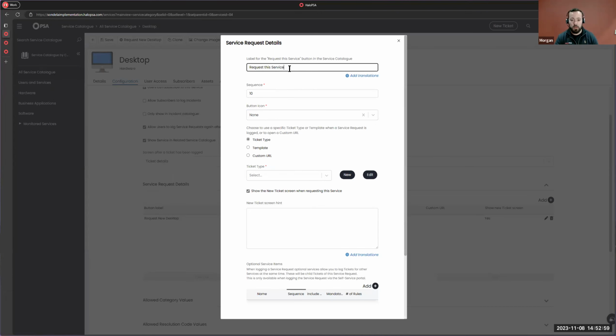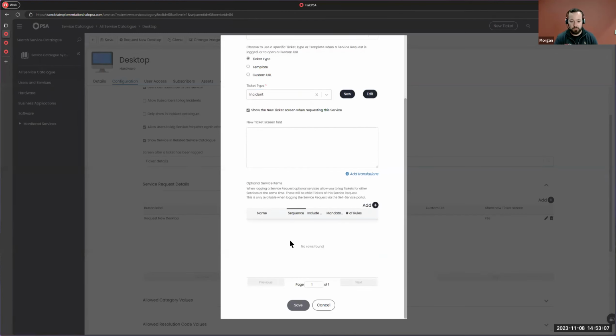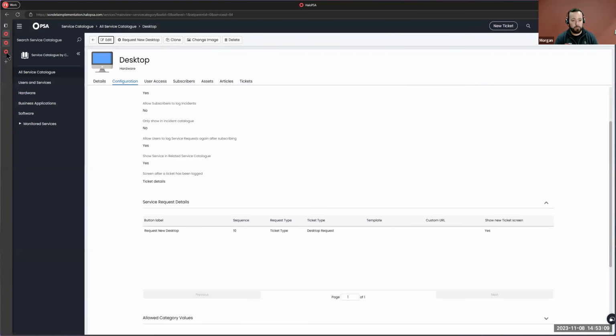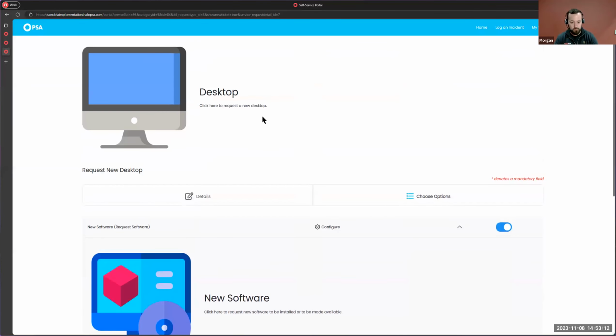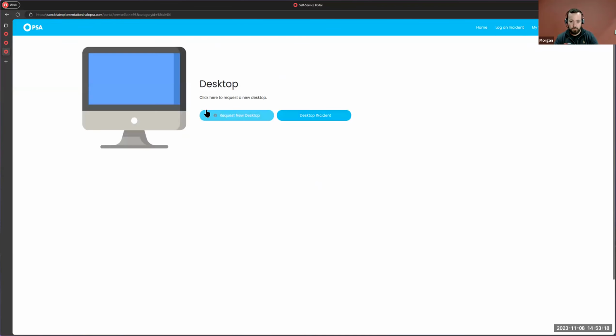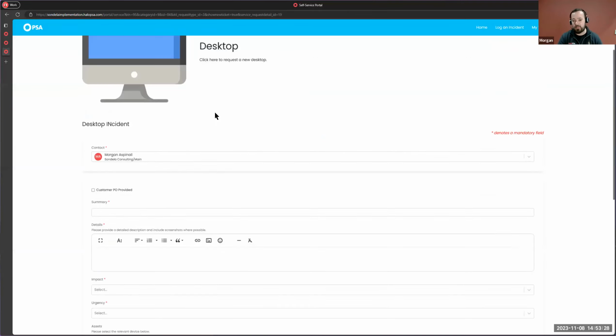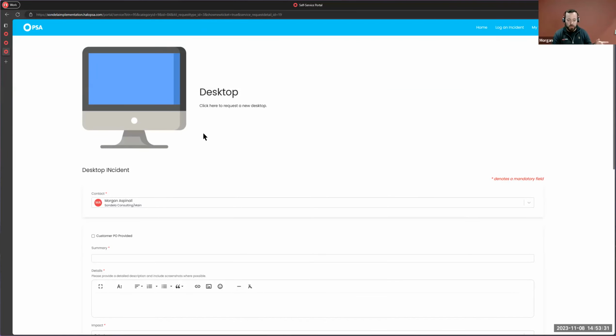So if we do desktop incident, and then pick our ticket type of incident, then we've got multiple different buttons here. And of course, behind these buttons are just ticket types or ticket templates. So when I click this, I have my new incident screen, versus when I click the request button, I've got the desktop request. So yes, you can have multiple different buttons per service item.